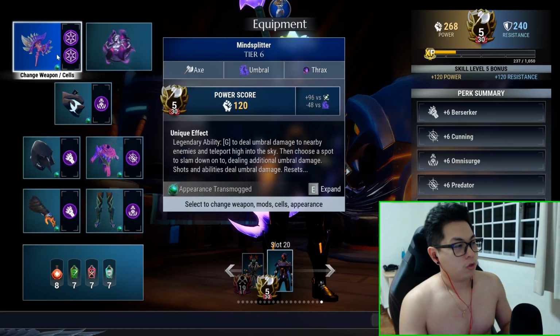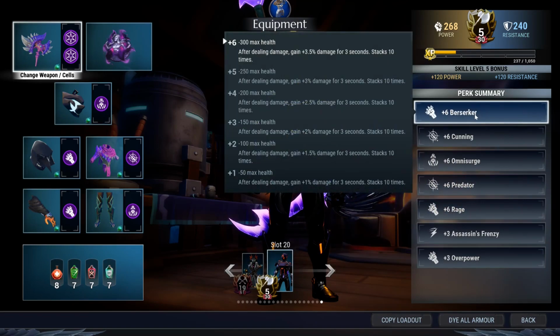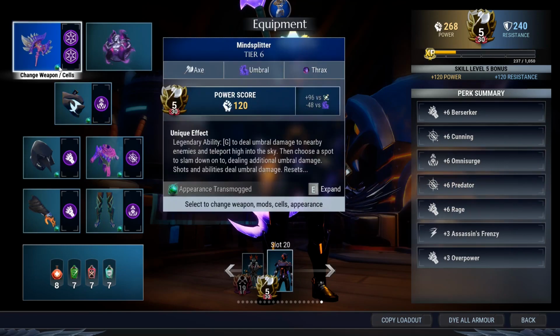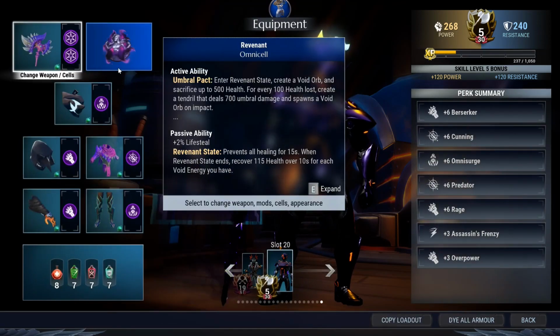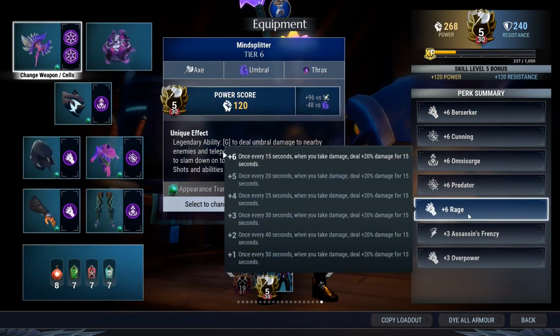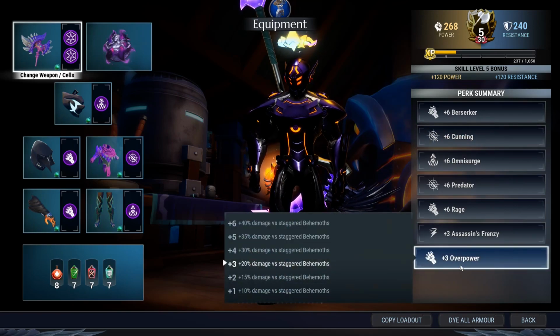All right, so the original way of playing this particular style was to have +6 berserker, +6 cunning for just extra damage, +6 rage, +6 predator, right? You'd have the mind splitter bonded to the Riftstalker because the Revenant Omnicell will trigger the Riftstalker bonus, as well as the Berserker bonus. So with Predator and Rage, you get a lot of burst damage, and with Cunning, you have crits on top of that that will deal excessive amounts of damage. Overpower, if you break apart on just with a single cast, you can completely wreck them.